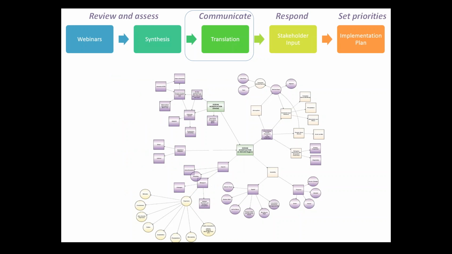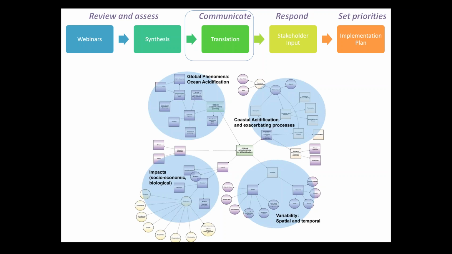So that's really reviewing, assessing and synthesizing the information. The other piece that we're doing is communicating and translating that. One day, Cassie and I sat down and took all of the information we'd been pulling together for the article for Oceanography and what we'd heard throughout the webinar series, and came up with this concept map, which really does show that it is very complicated and there are a number of different things that you need to think about.